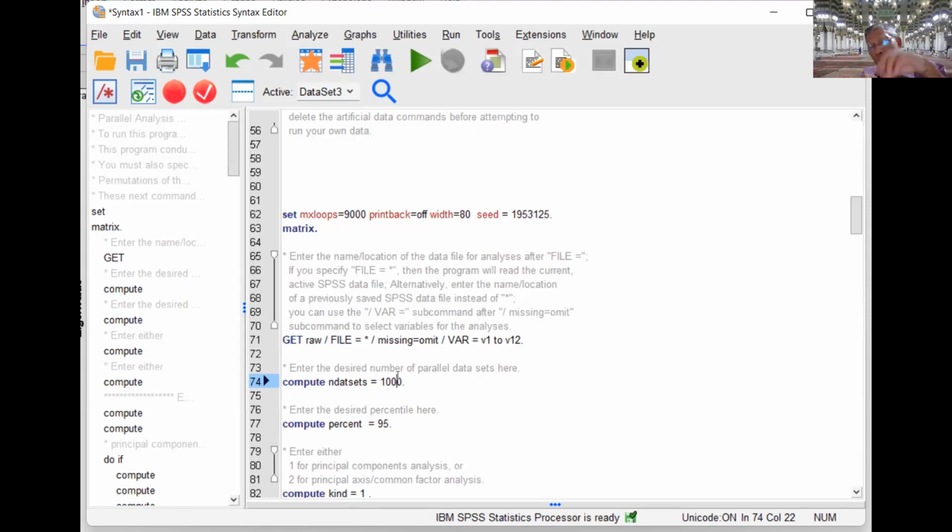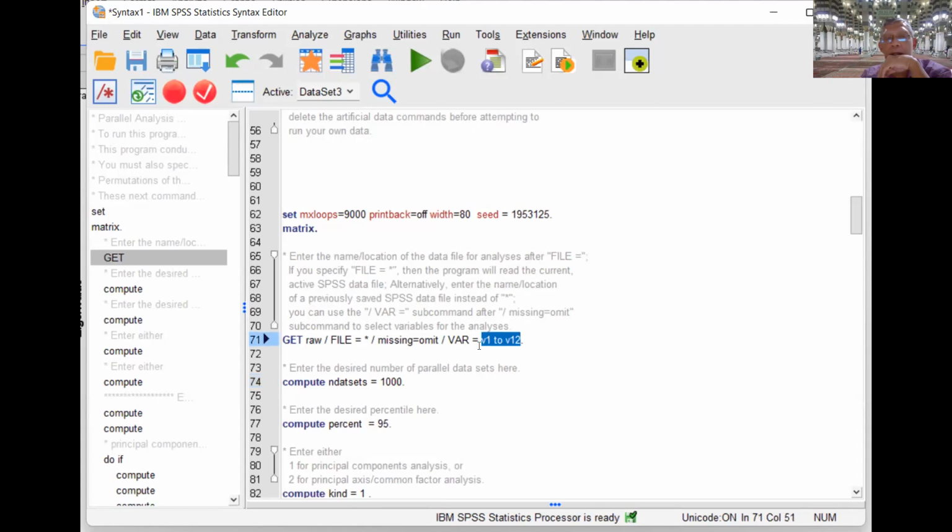Next step, we go to line 58, and then highlight that line until start artificial data until end artificial data, right? You highlight the whole stretch of command, and then simply delete. After we have deleted that set of command, the next step, we need to change the name of variable according to your data.